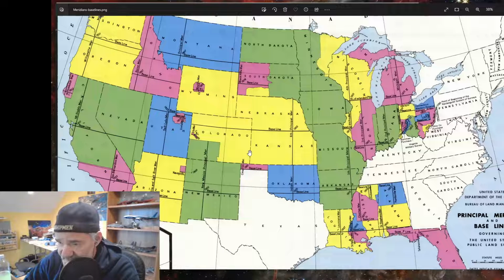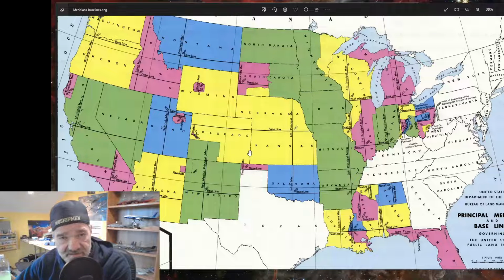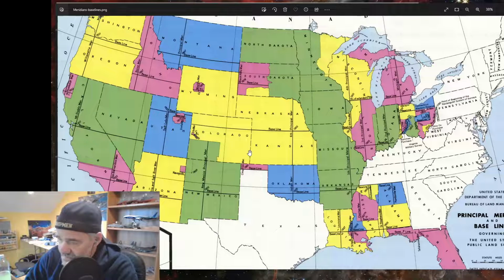Now, the PLS also has a couple other names that you might be familiar with, and one is called the rectangular survey system. Another name is the section, township, and range system. This system was part of the Land Ordinance of 1875, and it was a method of creating a grid for locating land.